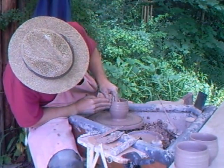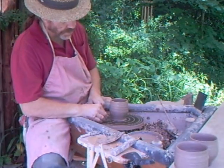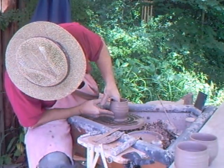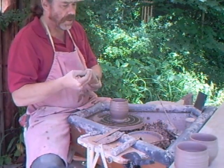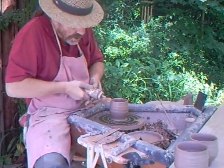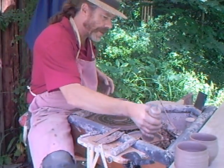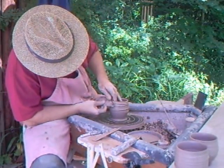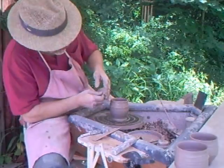There are so many different ways that you can treat tea bowls. One of the nice things about tea bowls is their sort of loose character. Today I've mixed up some of the same clay body, but rather thick, in the form of a slip, which I'm going to put on the outside of the tea bowl like that. I'm going to take my rib and just move it down the outside of the tea bowl with that soft slip.